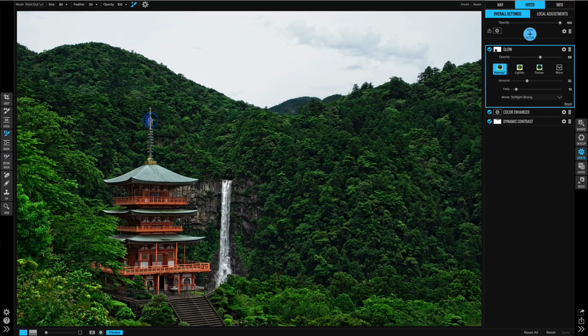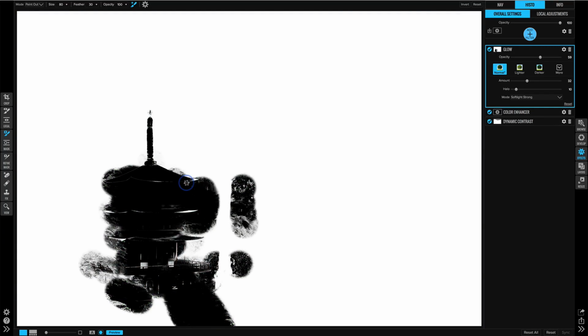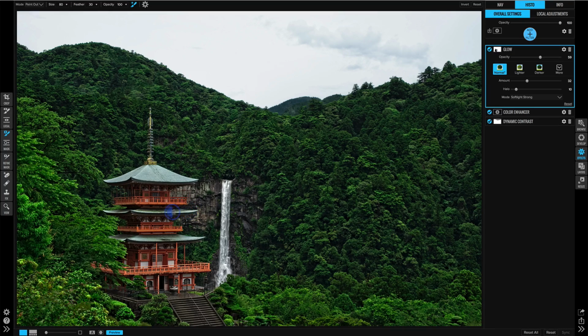So learning your keyboard shortcuts for masking is a good thing to learn. It's really worth the effort to know a handful of keys. O key to turn on and off the masking view, and the bracket keys to make your brush larger and smaller. All right, that's looking pretty good.